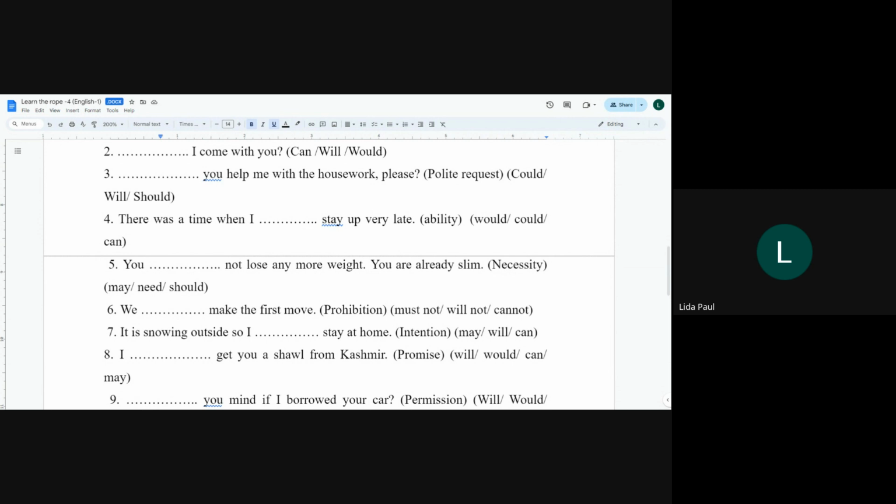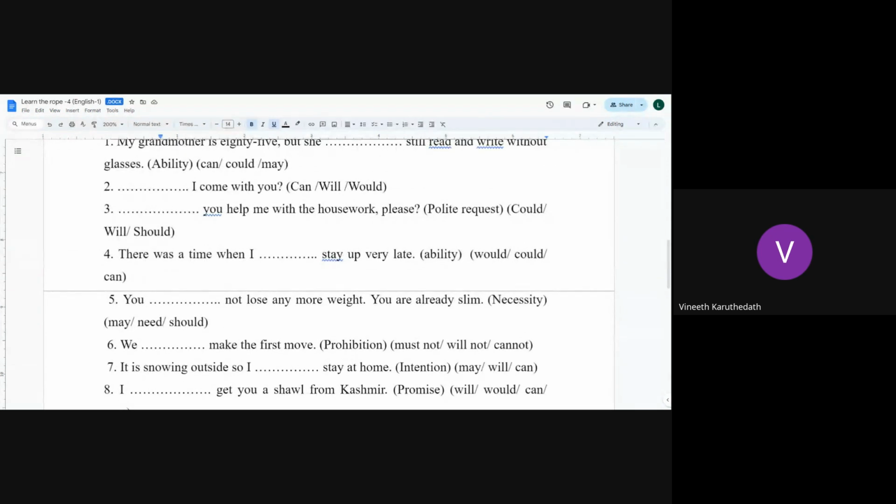Yes, no? Ma'am, I have a doubt. In the first example, we used can. You said that in general possibility cases, we can use could also. So in the first example also, can we use could? In the first example, my grandmother is 85, this sentence does not give you a sense of possibility. My grandmother is 85, but she can still read and write. This is more of an ability statement, so you use can. You are saying what your grandmother can do at the age of 85. It's an ability.